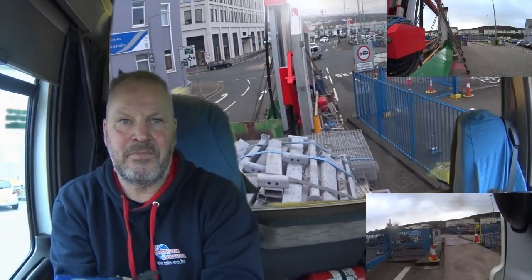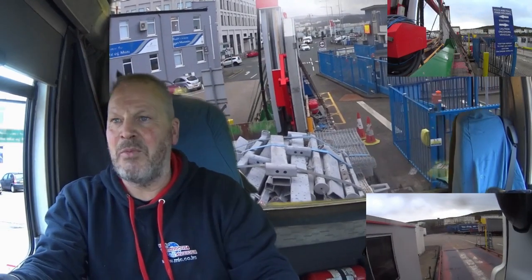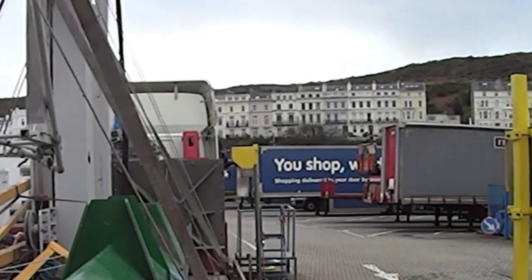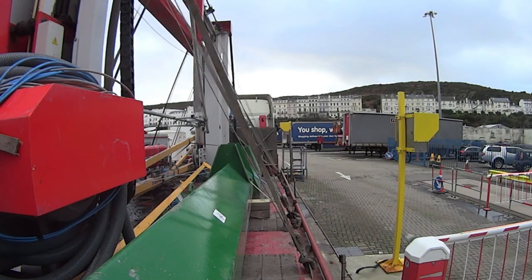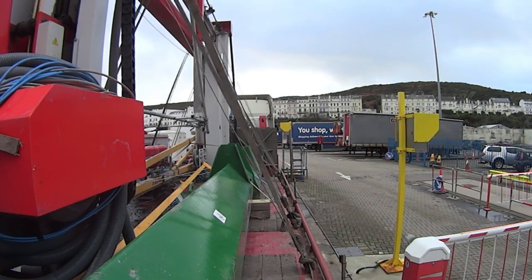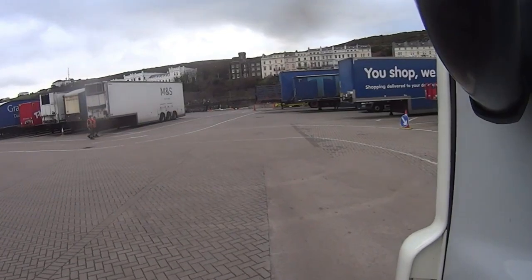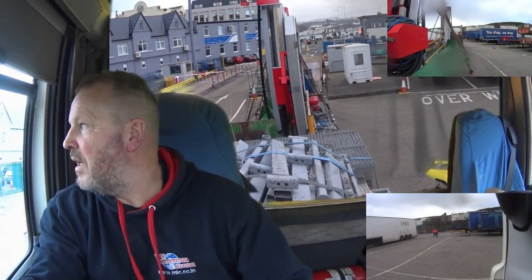You know what I mean? There's a Marks & Spencer trailer there. If I can get a place next to a double decker, I will, just to see how tall it is. Is that a space there now? No space there. Oh, it's just starting to rain. Let these lads cross. Jesus Christ. I might put it there, actually.